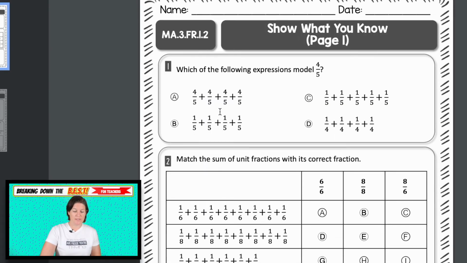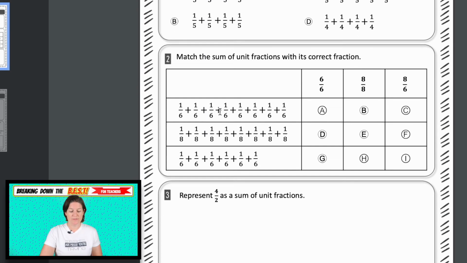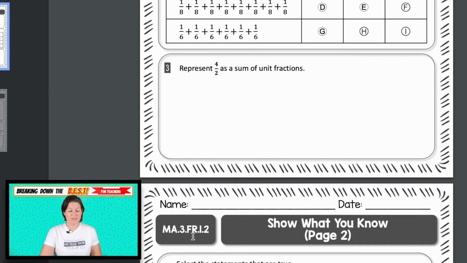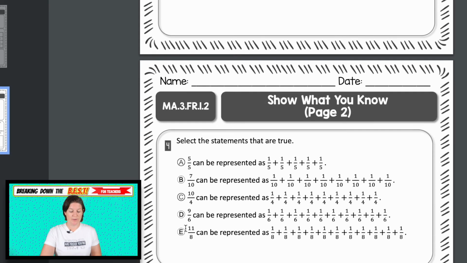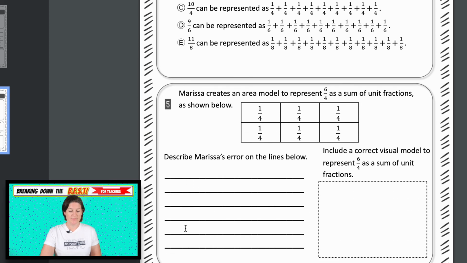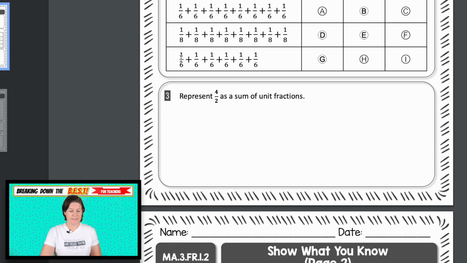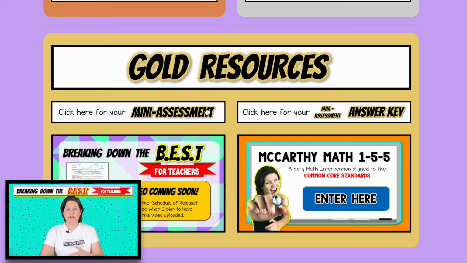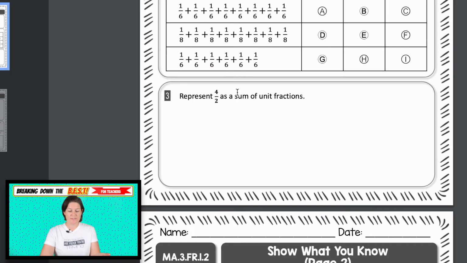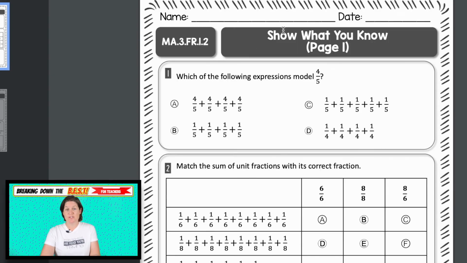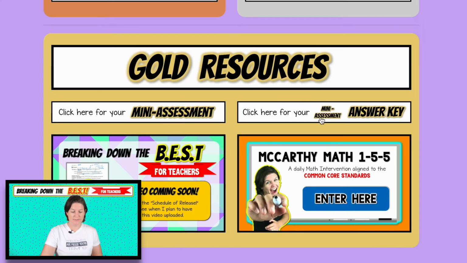Every standard has a mini assessment with a variety of question types strategically aligned to the standard that we're talking about. Okay, boom, lots of different types. Your county might already provide you with mini assessments, and you can just use those as extra practice. They don't even say mini assessment, they just say show what you know. However you want to roll these out is cool. There's an answer key right here.